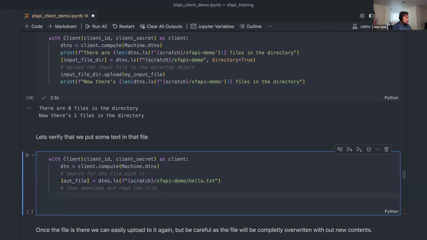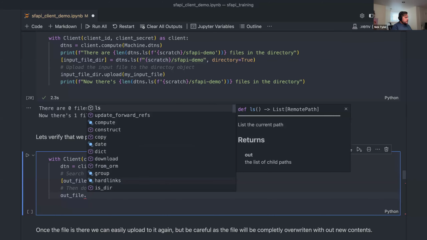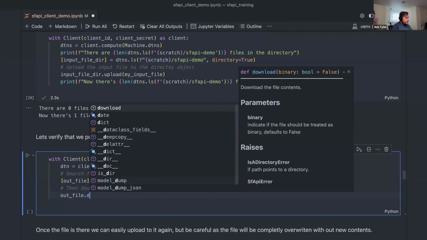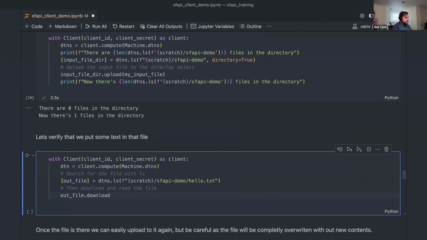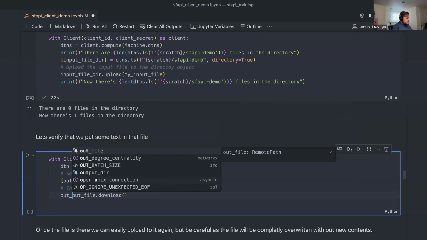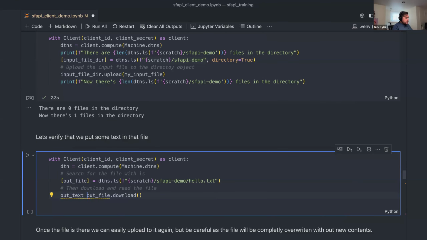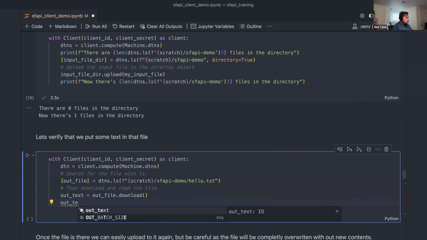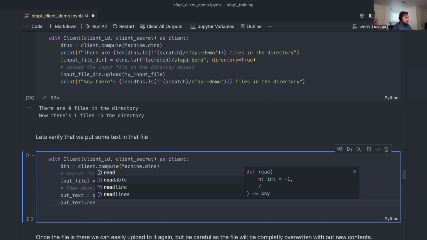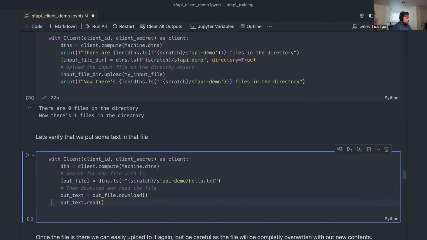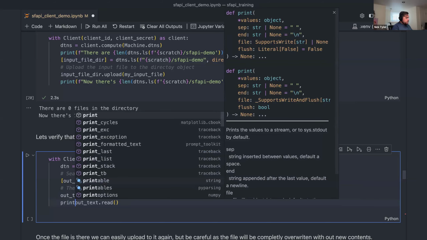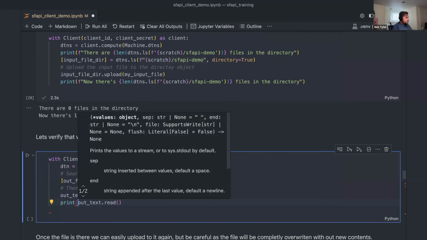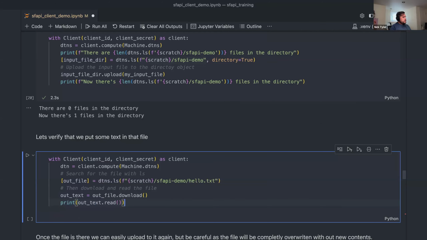And then we're going to do outfile.download, and then out text. We'll just print out the contents of that file.